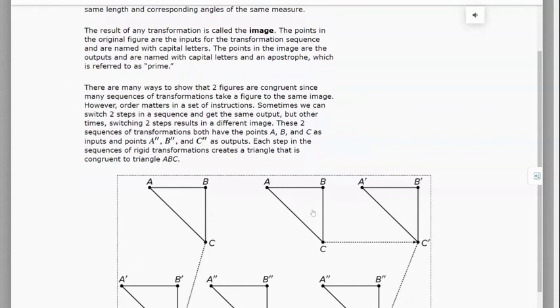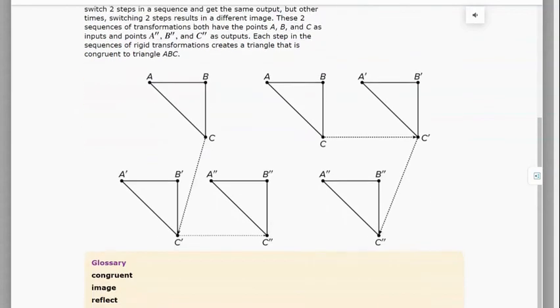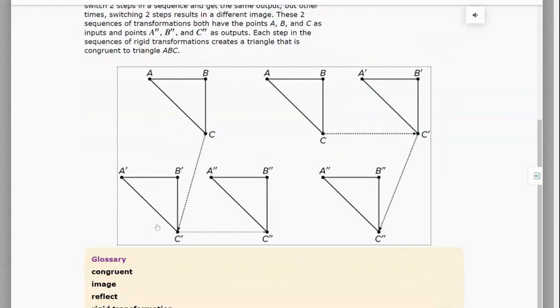So triangle ABC translates to the right to create triangle A prime, B prime, C prime. And then it looks like it translates from this image to this new image, triangle A double prime, B double prime, C double prime. Okay, so that's basically it.